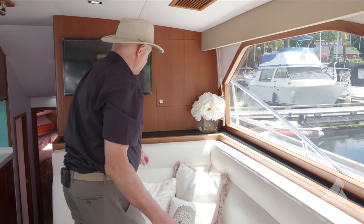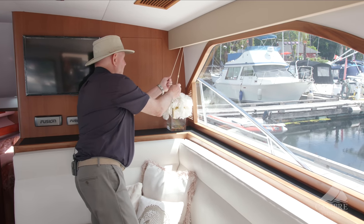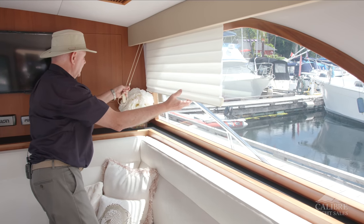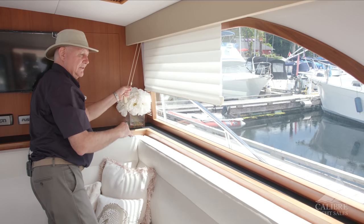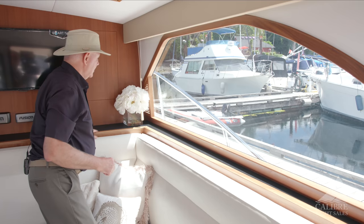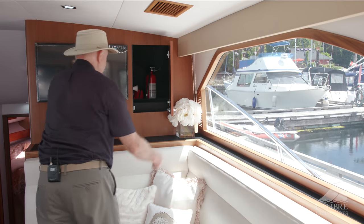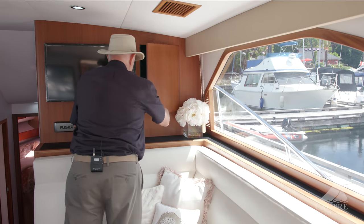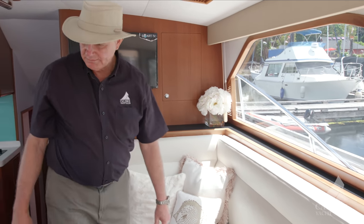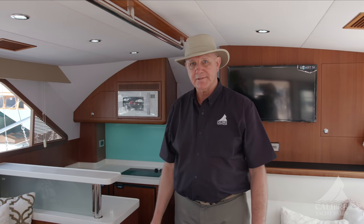Let me show you these curtains — they're quite modern and I really like them. See that? Isn't that beautiful? And you can adjust for the right light that you want as well. Storage is everywhere — every single place they could put storage in, they have here, under the settees on both sides. I'll show you the storage once we get down to the galley.